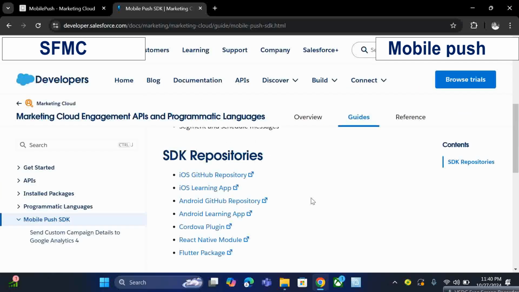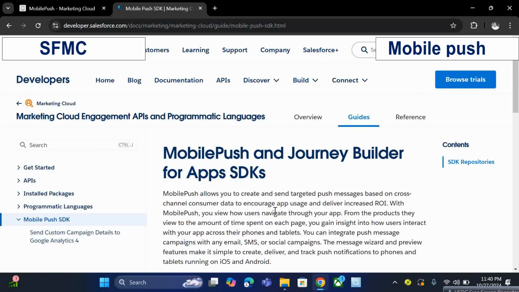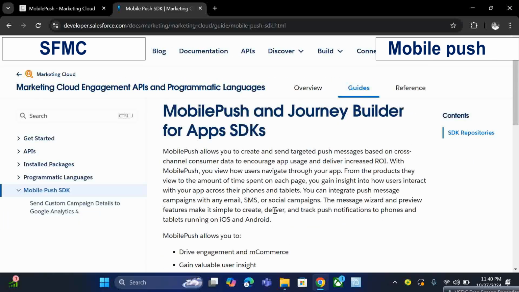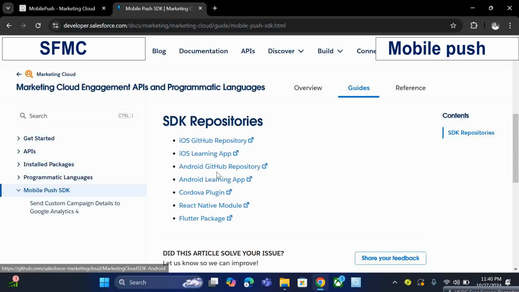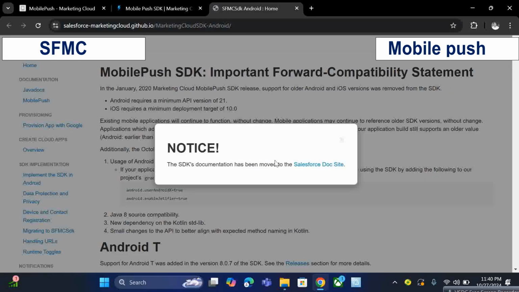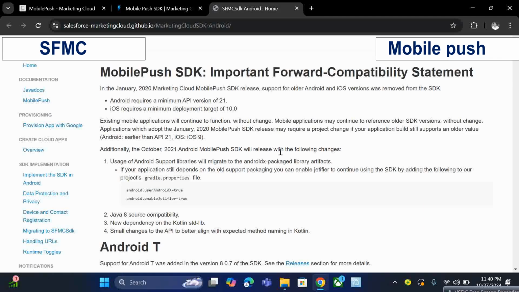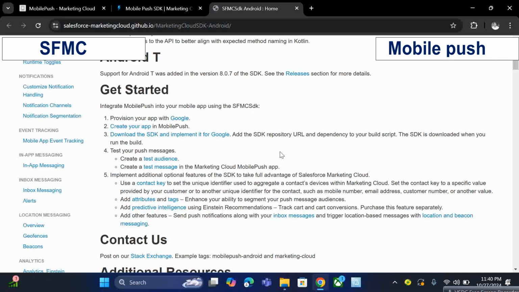So someone from the mobility team, if they're implementing, will go through the document, and if it's React Native or Flutter or any of these, they will have respective SDKs here which they can install.